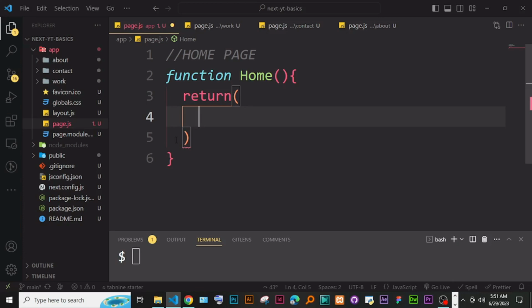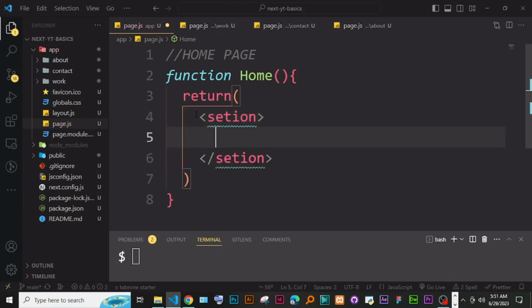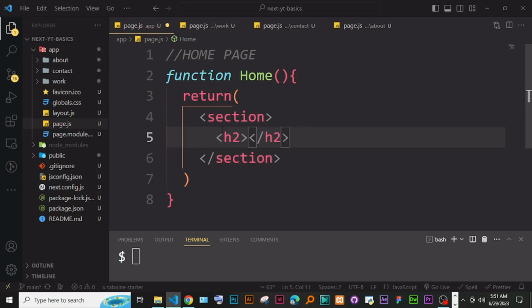So, for instance, I'm just going to put a section here, and inside the section I'm just going to write maybe an h2, and I'm just going to say Home Page.